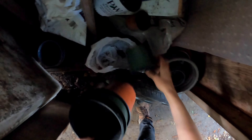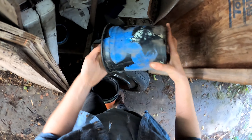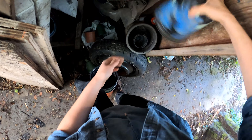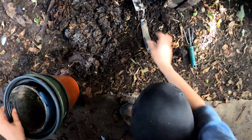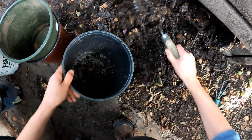I just watched the video I took of me repotting the rhubarb plant and realized I did it all in time lapse — so you get a time lapse of the repotting instead! I potted it in some garden soil mixed with compost and the worm castings we harvested, and added some composted leaves on top to keep the water in a little bit. The roots were super root-bound. Hopefully it'll be looking happier soon — most of those big brown leaves will probably die, but the little ones will be fine. I'll post a picture on my Instagram when it's looking healthy again and we'll all celebrate together!